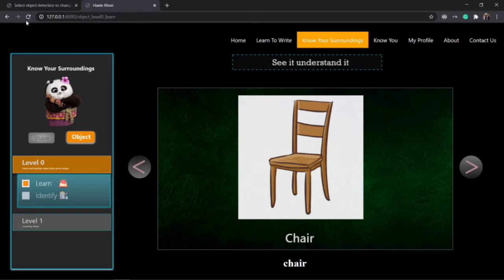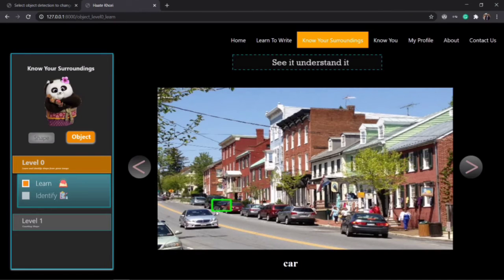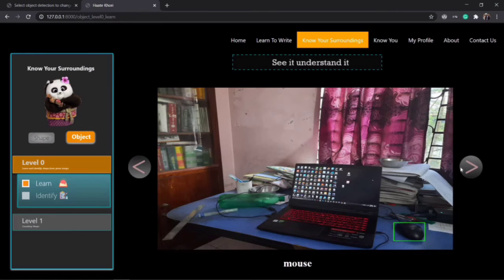So that is added. Now if we refresh and move on to the next, you see that our image is loaded dynamically, with identification and the labels below. That is person, that is person, and another that is bowl, that is car, that is car, that is car, that is mouse, and you can go back also. So that is dynamically loaded, and that will help the child to learn.